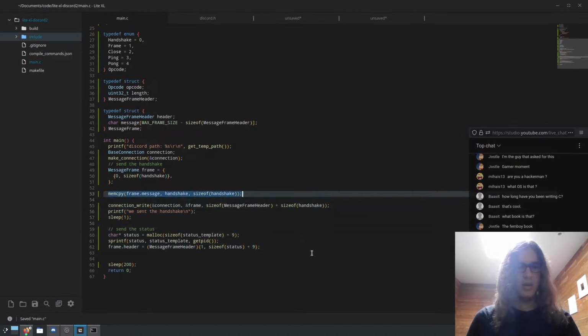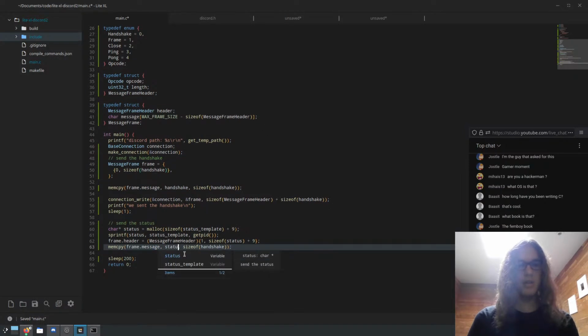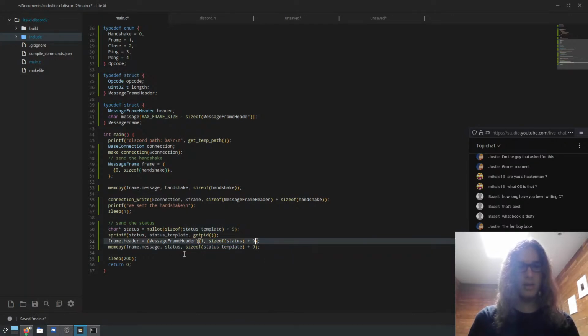Now we do this, except we change this to status, and we want size of status template is 9. And I just realized this should also be that.